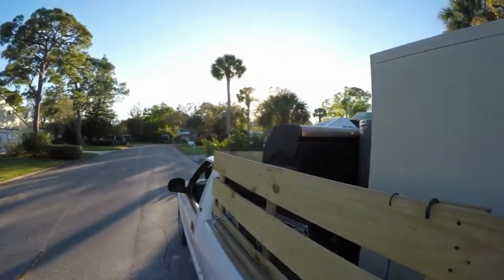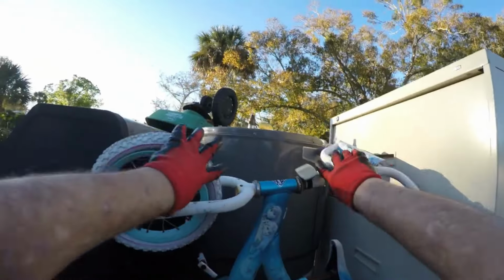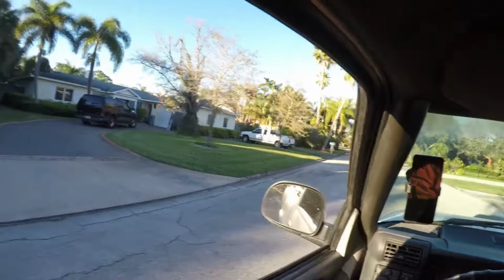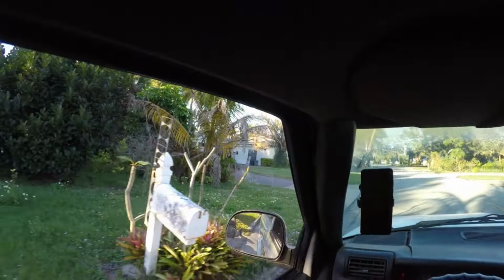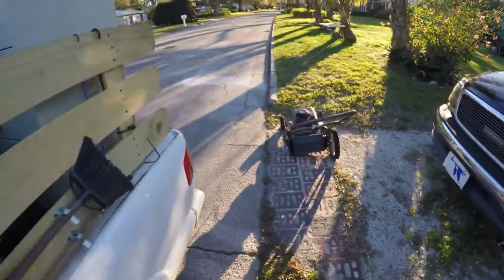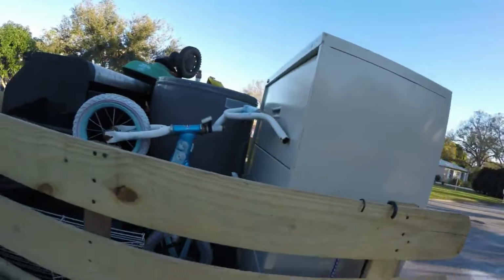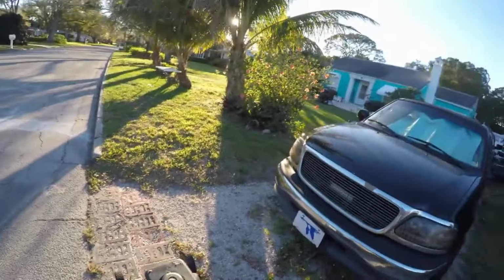We'll put it right in here. There we go. All right. I think we got a lawnmower here. Looks like it's missing a wheel. That's fair game. There we go. It's heavy too. I don't know if we're gonna get it up there.